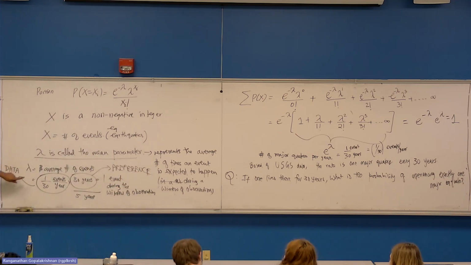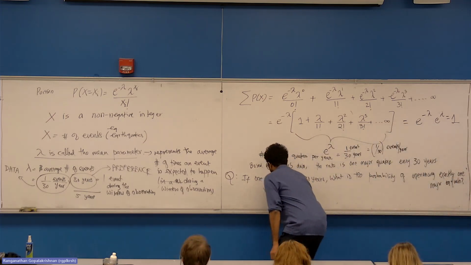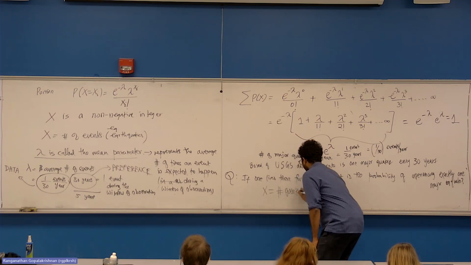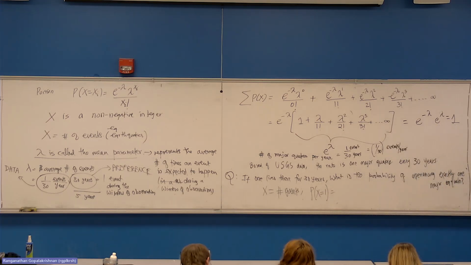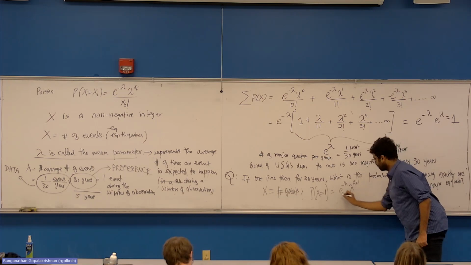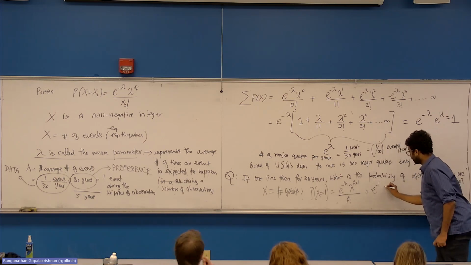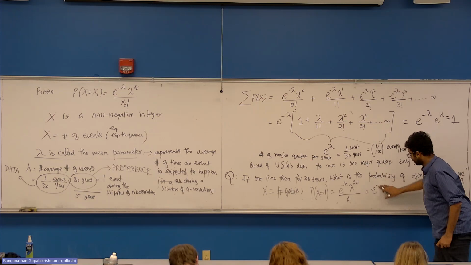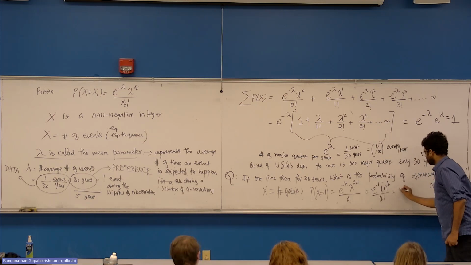So with this lambda value of 1, I want you to calculate the probability of experiencing exactly one earthquake. That is, if X denotes the number of events, what is the probability of X equals 1? How will you get that? e power minus lambda, lambda power x, which happens to be 1, divided by x factorial. So e power minus lambda multiplied by 1 power 1 divided by 1 factorial, or this is 1 over e.